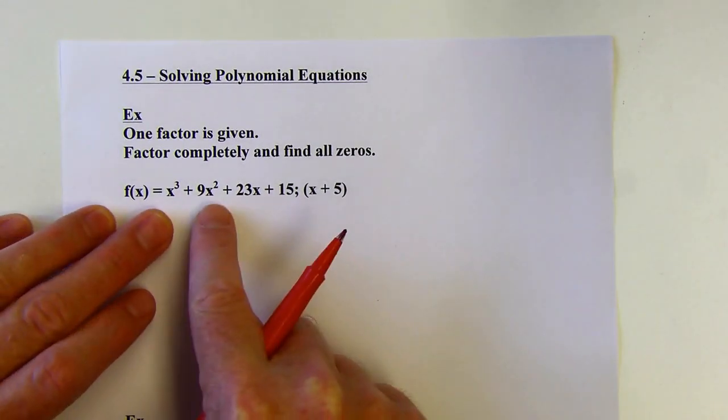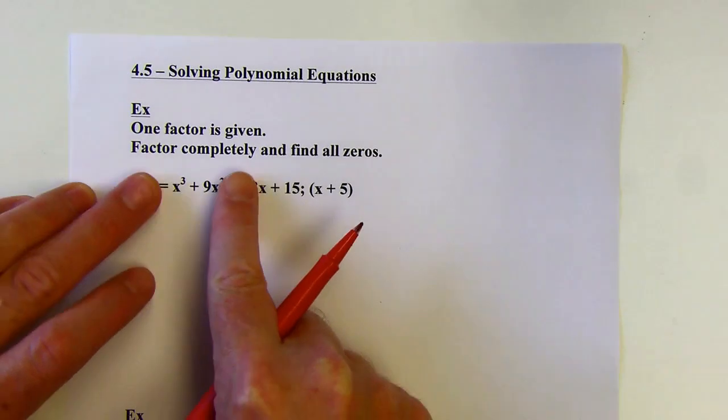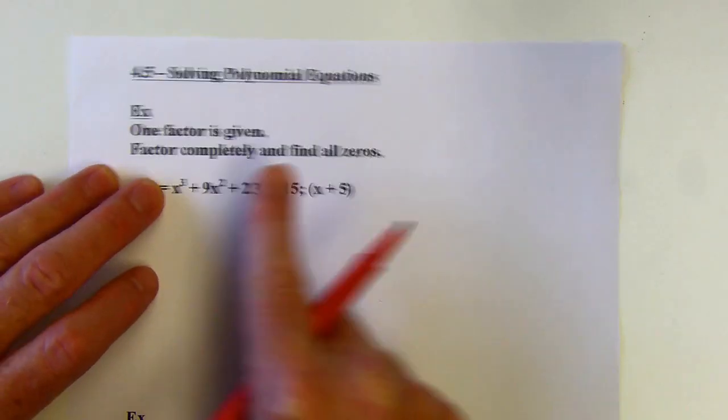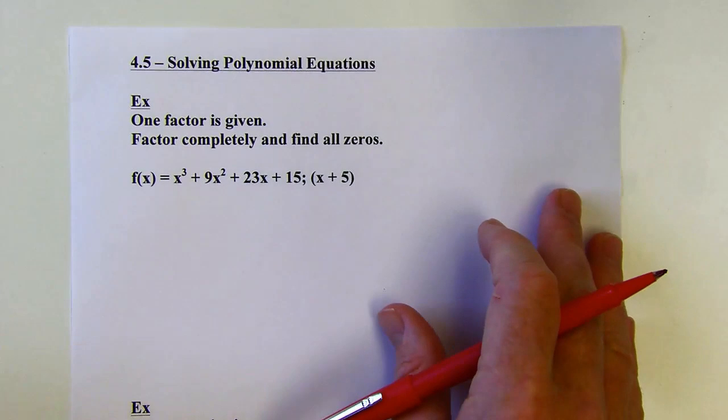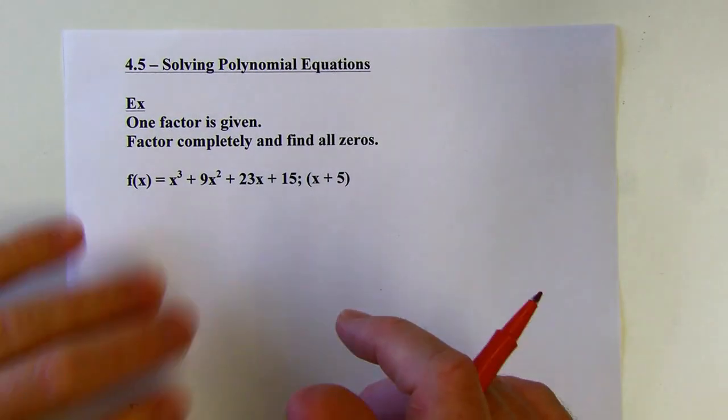Now you could try to factor this. It looks like it might work by grouping. There would be a common factor there, but there's not going to be one here, and it's going to be a dead end factoring by grouping. This one's not factorable, but that doesn't mean we can't solve it.